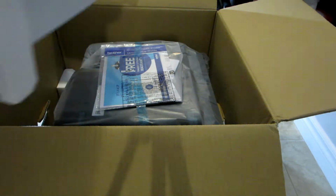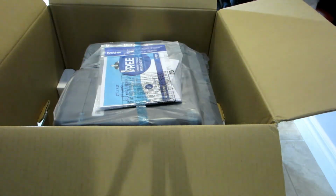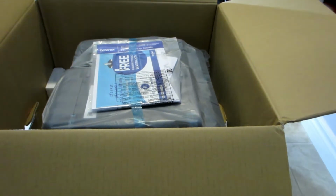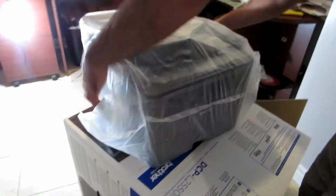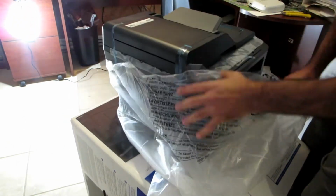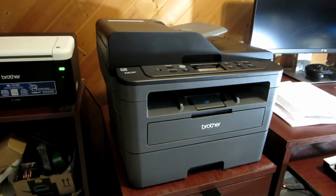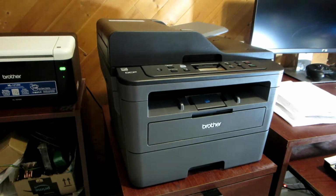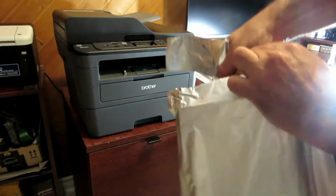Now let's get the printer out and install the toner. The black toner is very easy to install. Just remove the wrapping carefully and insert it.